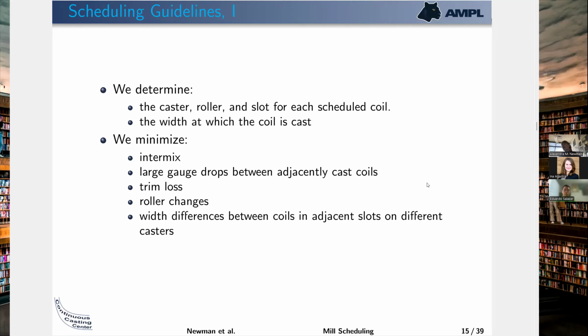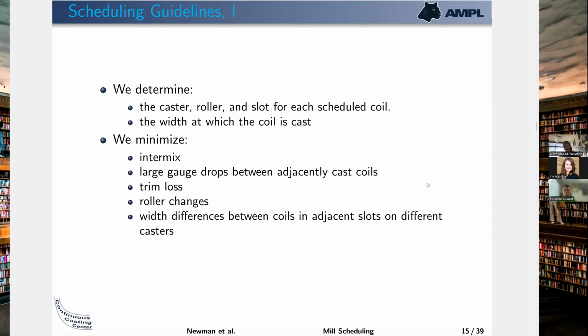Then the other nuance is that we have this continuous variable because we're allowed to cast wider than the order width. And that means that if you'd like to go from thick to thin and wide to narrow, you can't do much with a gauge, but in the latter case with the width, you can actually cast it wider and then you have to cut it down to the actual order width. Depending on the type of coil, you're either allowed to cast it wider or not, and there's different kinds of wider-thans you can do, also depending on the type of coil it is and what the customer will assume. So there are quite a few nuanced rules around what it means to cast wider.